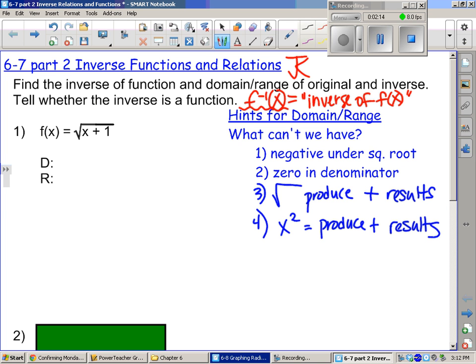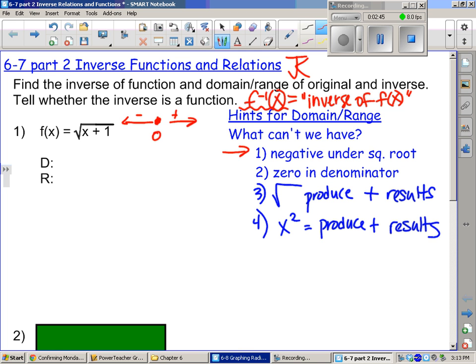Number one, f of x equals the square root of x plus 1. Remember, when you're finding the domain, you're being asked what can x be, and it's much easier to think about what it cannot be. We have a square root, so that means we've got one of our situations going on here. We are not allowed to have negatives underneath there, and if you think about the number line, we've got negative numbers over on this end, positive numbers over on this end, and then what's right in the middle of those? 0.